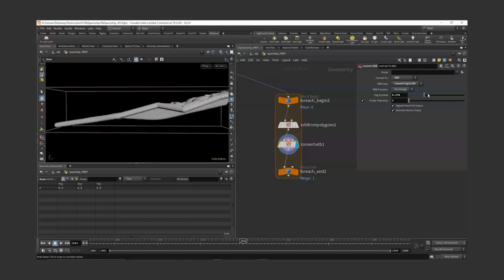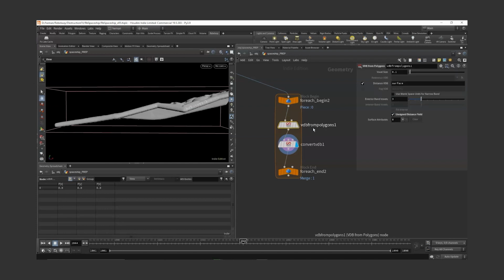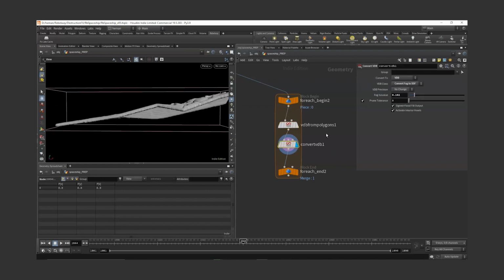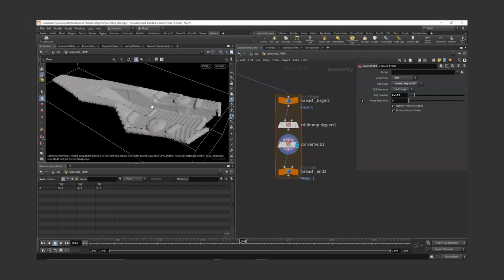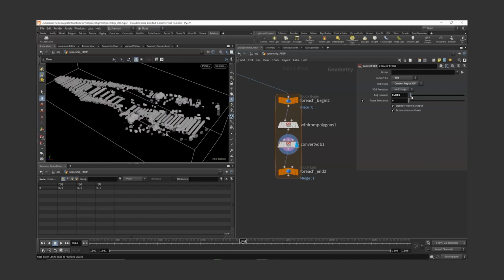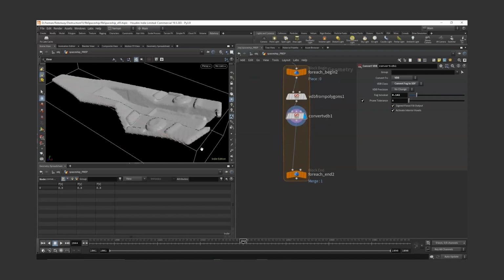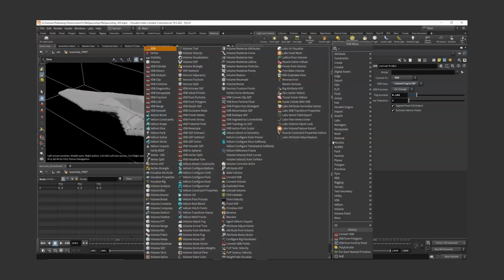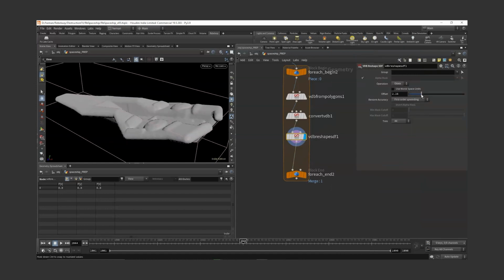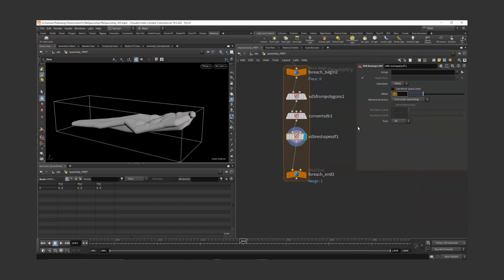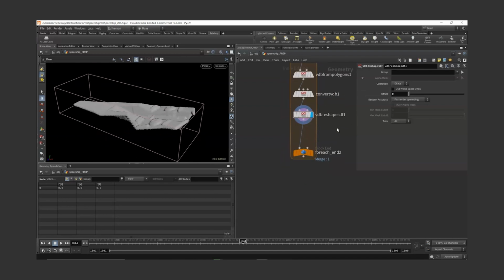And if you go too far, then because this is a VDB, there's no more information, because there is this parameter called exterior band voxels, which limits the amount of voxels that you can use away from the surface of the polygon. In order to create some thickness that you can use in RBDs, this is more than enough. So I'm just going to make this a little bit thicker, and if you want to make it thicker, you can create a VDB reshape, and then you have more control over what kind of thickness you want. I'm going to set this to 0 for now, so the default is going to be 0.